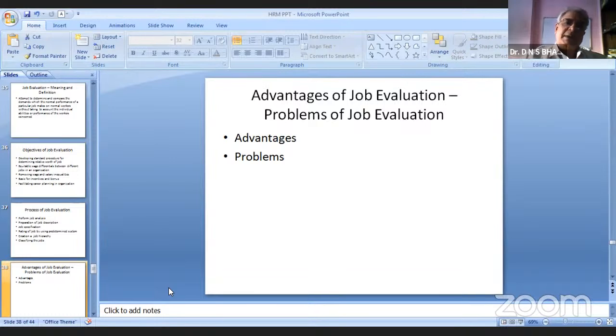Which job is more important means it is not possible to say. Every job is important in the organization structure. So which job is higher, which job is lower, that is very, very difficult to identify. Second one, how to relate the work to the payment. So somebody says that I am doing a critical work, hence I need to be paid more. Somebody says that I am working for more time on a particular job, hence I need to be paid more.